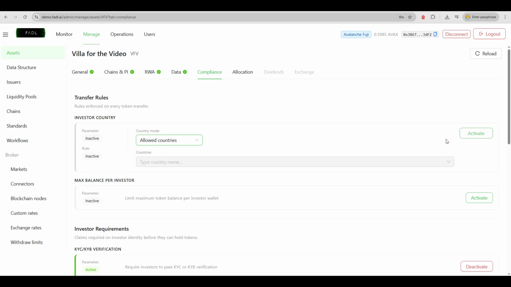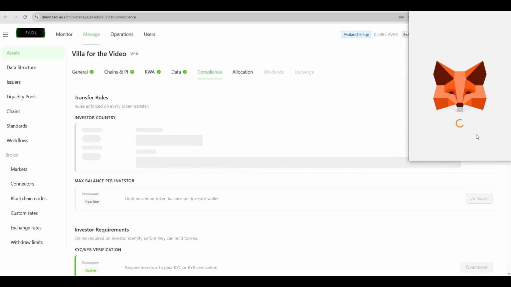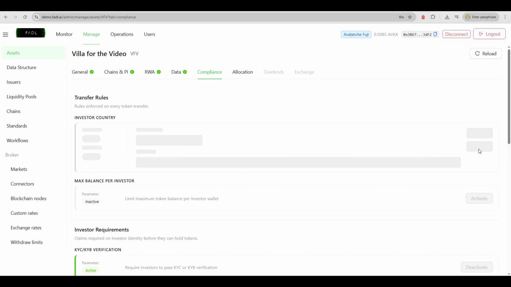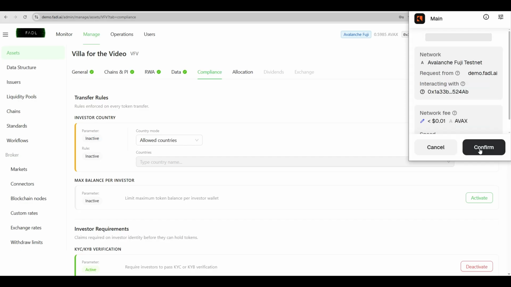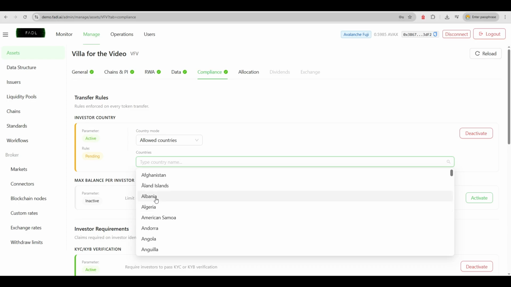First, select whether to define a list of allowed or restricted countries, then activate the setting by confirming the transaction in your wallet. Once the parameter is active, select the countries to apply the rules to.